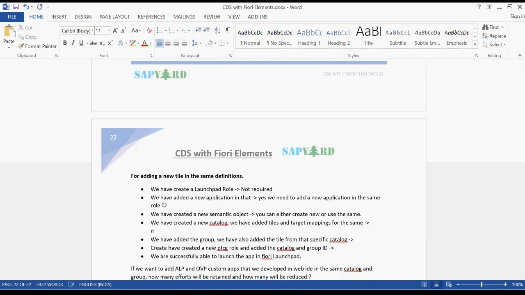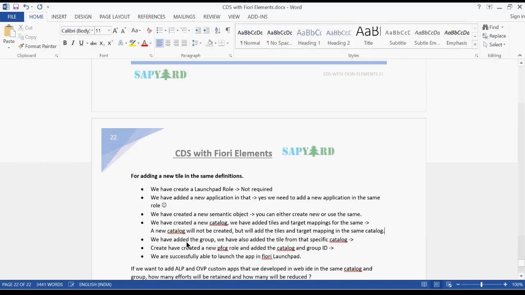So the answer for that is a new catalog will not be created, but we will add the tiles and target mapping in the same catalog.